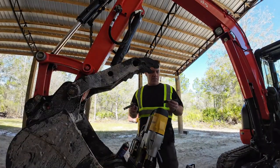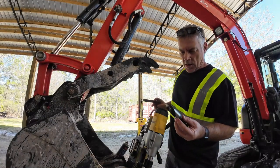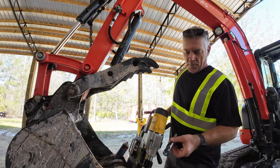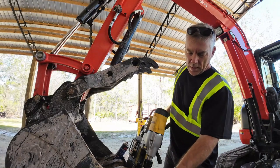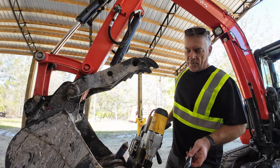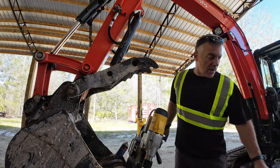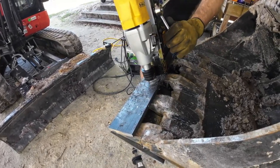Alright, so this is what happened. That is not long enough to go through both plates of steel. So I have this large bit that I'm going to swap out. Actually, what I'm going to do is I'm going to drill all four of these holes through this plate first, come back and put this in, and then drill through, because this should be long enough to get through the bottom plate at that angle. If not, it'll be so close I'll be able to see it and should be able to finish it off with a torch or some apparatus to make that bottom hole in the bottom plate. So I'm going to do some switching around now, and we'll get back at it in just a minute.